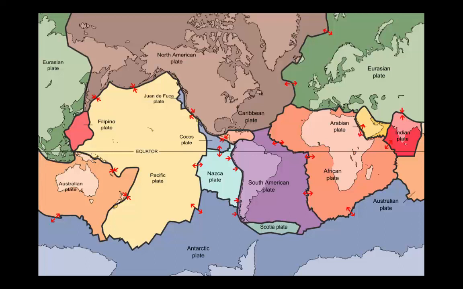Why they move around is a really interesting question, which we'll explore a little bit later. But the fact that they do move around, and they're moving around on a curved surface, is what defines what kind of earthquakes you're going to get in different places and how big those earthquakes are going to be.